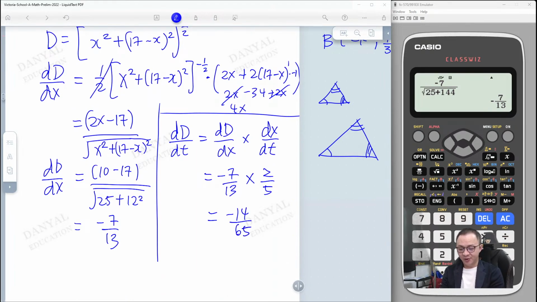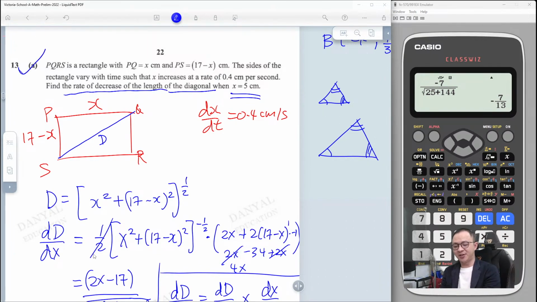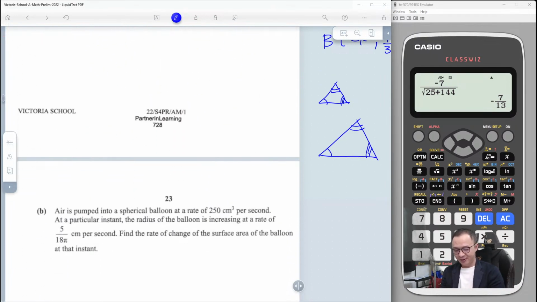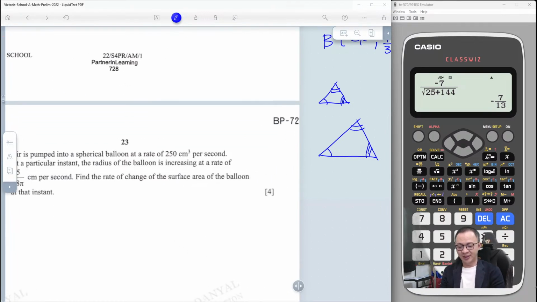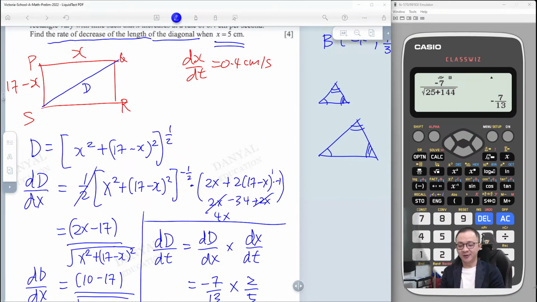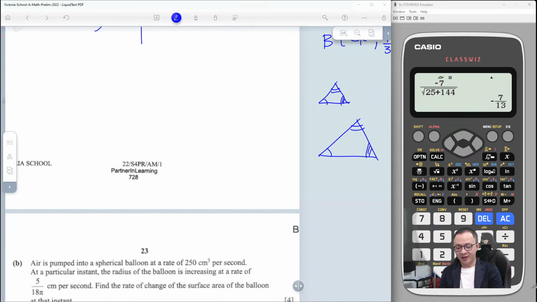Yeah, so this one should be centimeter per second also because the diagonal is a length, right? Yeah, then it's centimeter per second. If you prefer decimal, you can convert to decimal. Okay, it's a bit interesting for this kind of question. How many marks? A lot of things to do. I think it's 5 marks, right? 4 marks. Alright, it doesn't matter. As long as we do carefully, we should be fine.